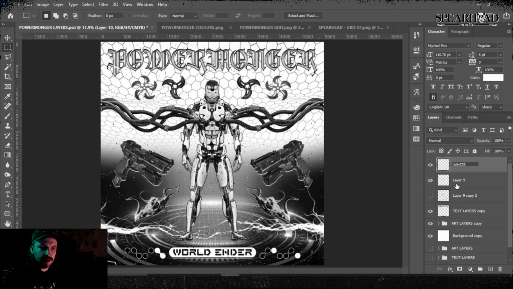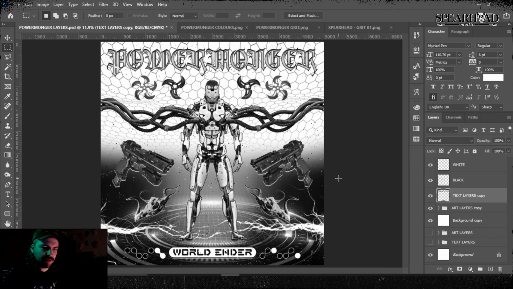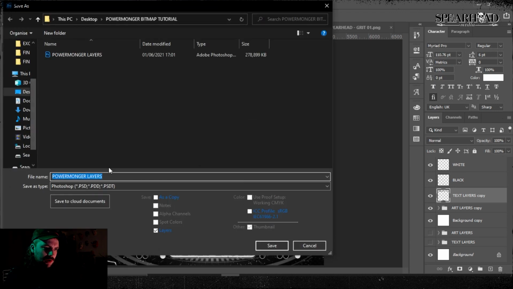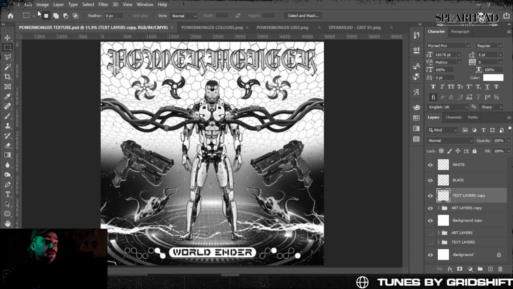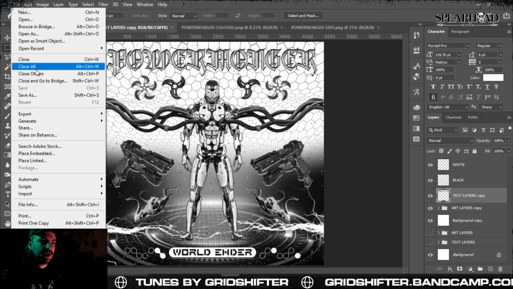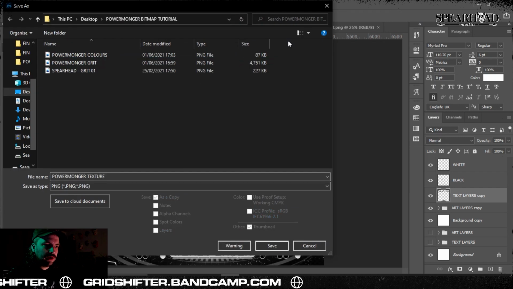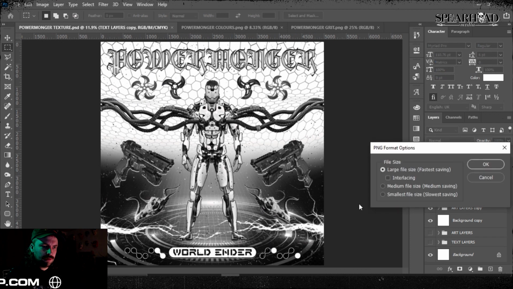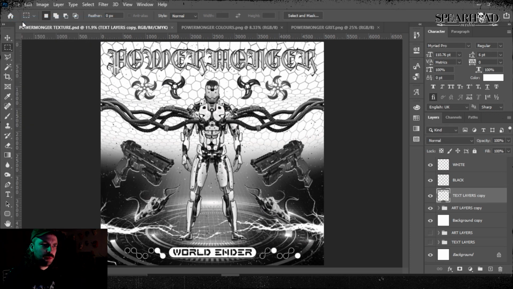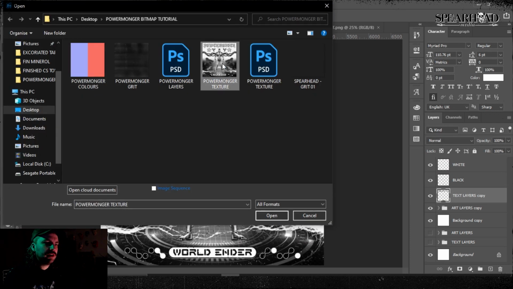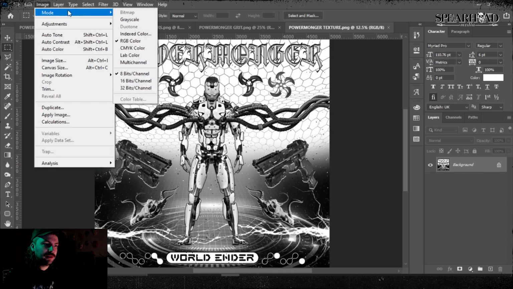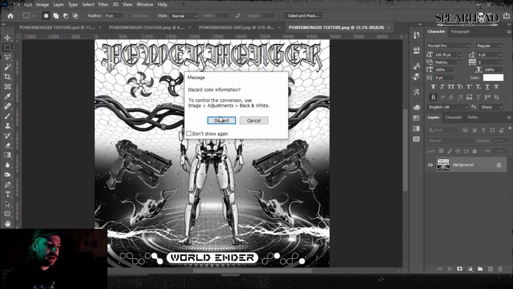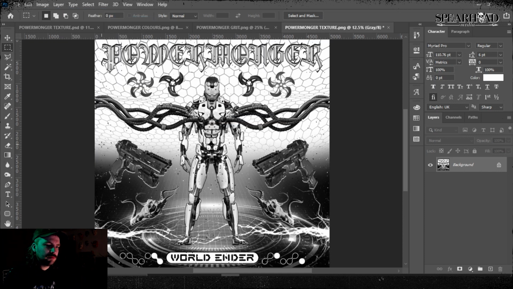I'm just going to make two layers, call them white grit and black grit, so you can know what's going on there. So I'm saving these, and I'm going to call it Paramonger texture, just so we can always fall back on this at a later date. So I got rid of my grit there, and now I can go in and save it as a PNG. Now the PNG is going to be the image that we're going to properly bitmap here. So we go into Mode, and then we go into Grayscale, and it's already flattened, so it doesn't matter.